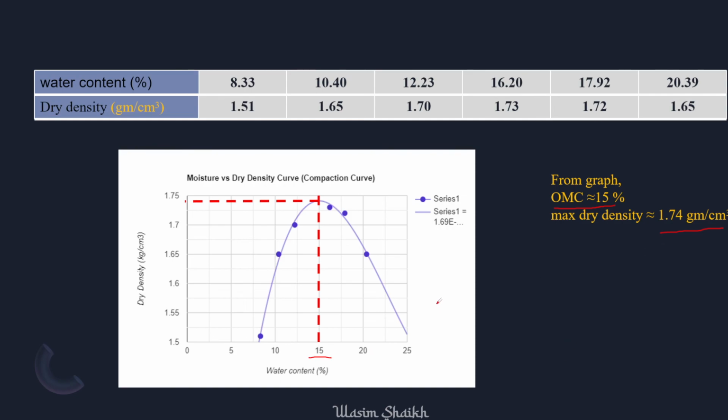So this is how you draw the moisture curve. So the only difficult thing in this is to draw this curve. So this curve, remember, is drawn between water content and dry density, which is in gram per centimeter cube, not kg. Okay. So that's it in this video. I'll see you guys in another video.